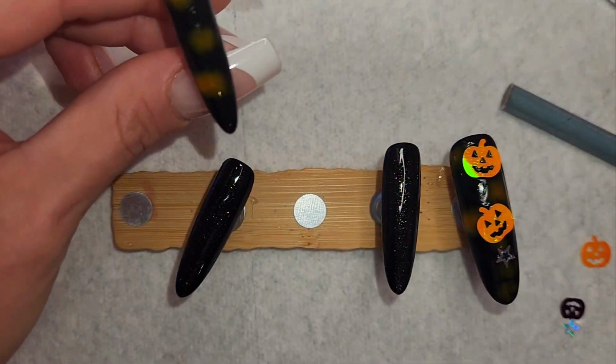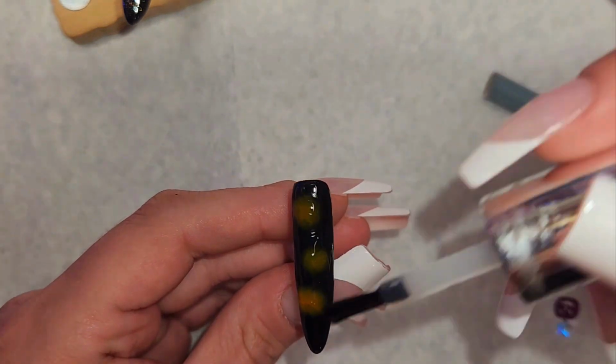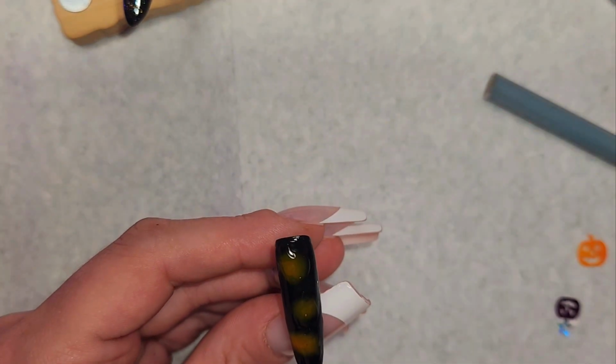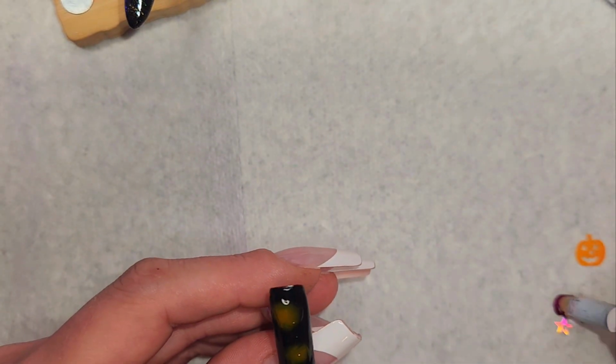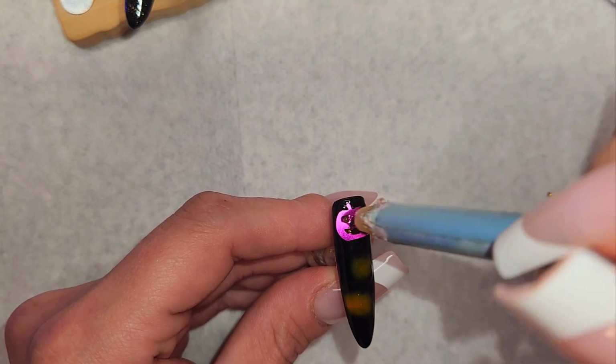So yeah, same thing for the pinky, just dotting some base coat down and getting whatever it is that I feel like I want to use for this one. Every finger isn't the same, they're similar, but I did vary back and forth a bit.